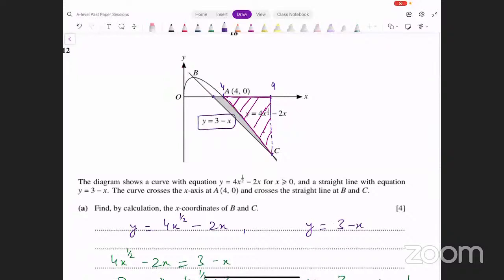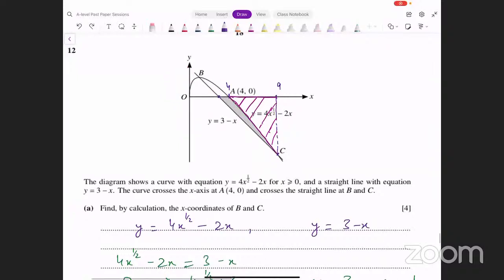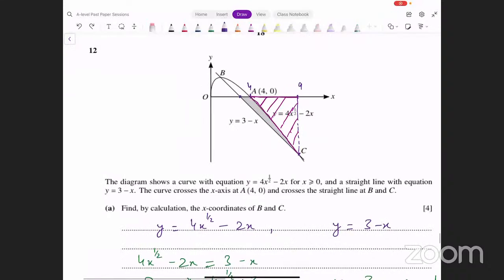वी नो दिस इक्वेशन. इट्स 3 minus x. y की वैल्यू 0 इनपुट कर दें. y equals 3 minus x है. This is the equation of the straight line. इसका x intercept कैसे निकालेंगे? Put y equals 0. That gives us x equals 3. तो ये पॉइंट के आगे आपके पास this is 3. ठीक है. अच्छा, दूसरा आपको क्या चाहिए? ये हाइट चाहिए.